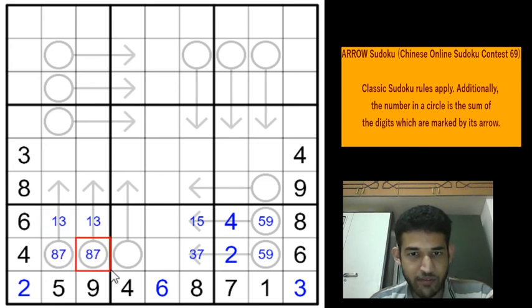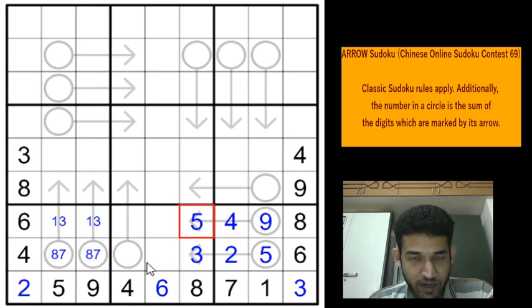So this will be a 7 8, and because of this 7 here, we get a 3 in row 8, column 6, and we get a 5 here, we get a 9 here, we get a 5 here. Lovely. So along row 8, the remaining digits are 1 and 9. 1 can never be in a circle, so 1 has to be here, and this will be a 9. Now 1 3 5 9 4 6 8 have been placed.